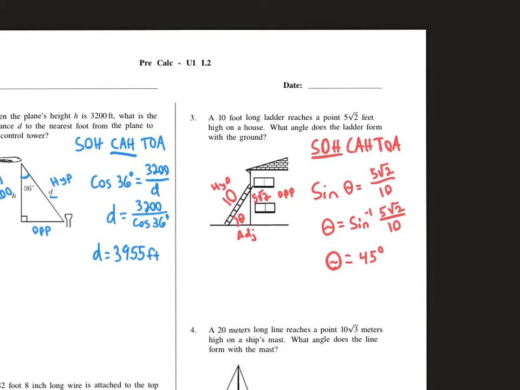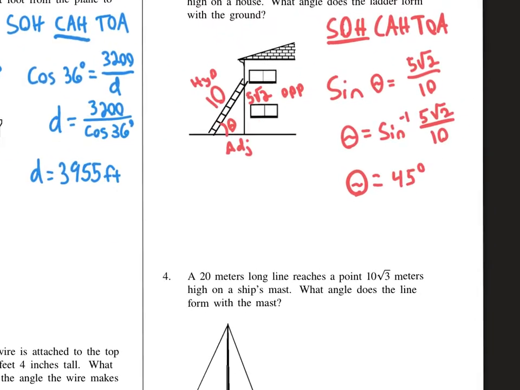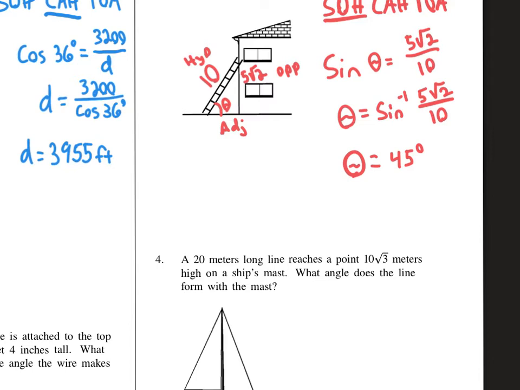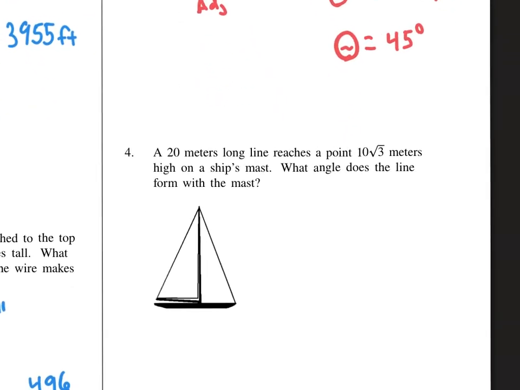Now, I don't recommend anybody get on a ladder that is at a 45-degree angle. Doesn't seem like it's the right angle. However, that's what it is making. The bottom of this, since it's a 45-degree angle, will also be 5 times the square root of 2. This is a 45, 45, 90 triangle. And even if you couldn't remember that with special right triangles, if you knew the trig, you'd be able to do it. And later, when we talk about the unit circle, you'd actually be able to do that without a calculator.